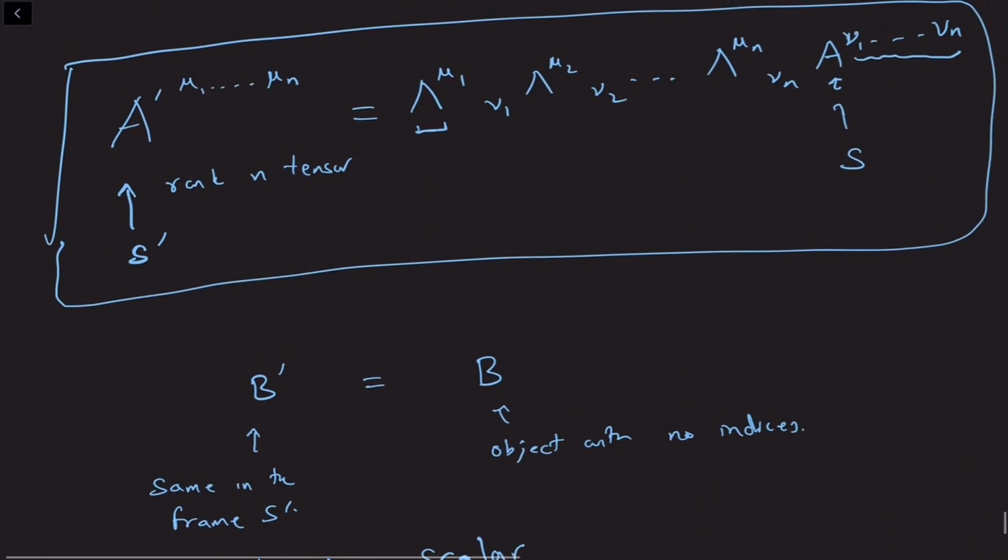Whereas things that transform, we have now derived the most general dictionary of how things can transform. Things can transform either as rank 0 tensors, which is to say they don't transform. They can transform as rank 1 tensors, which is to say that they transform as contravariant 4 vectors. They can transform as rank 2 tensors, rank 3 tensors, and so on. Okay, you can go on constructing higher and higher rank tensors, and you can get dictionaries for the transformations of these tensors. The challenge is to know what objects transform like which rank tensor. Okay, that statement is the non-obvious statement. How different things, which rank tensor do these objects transform as?